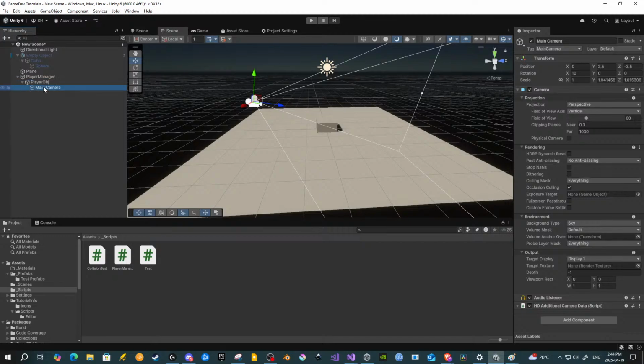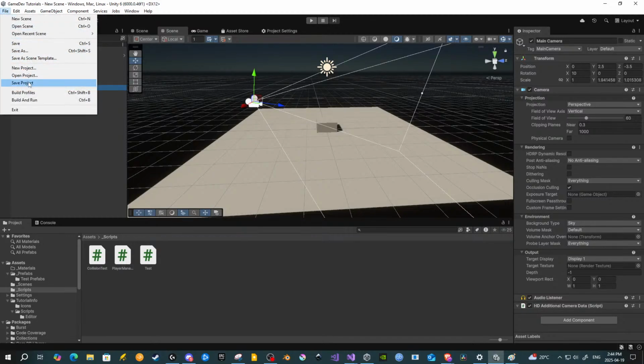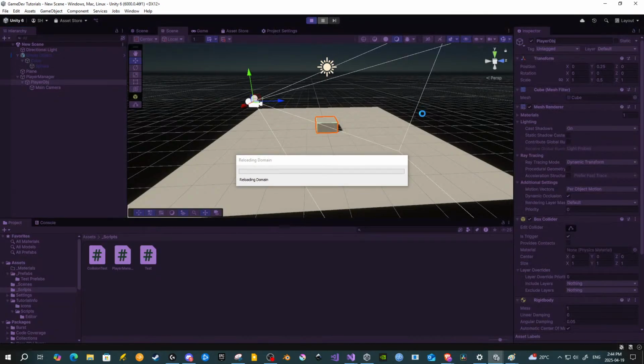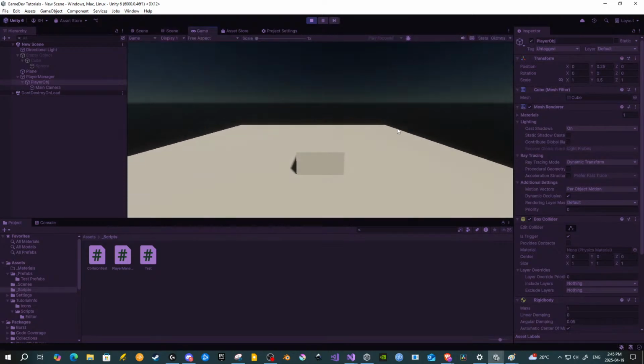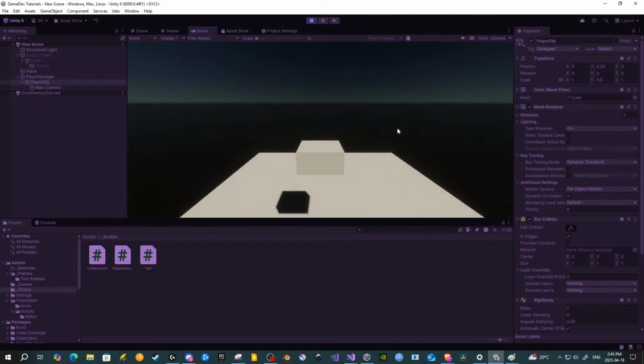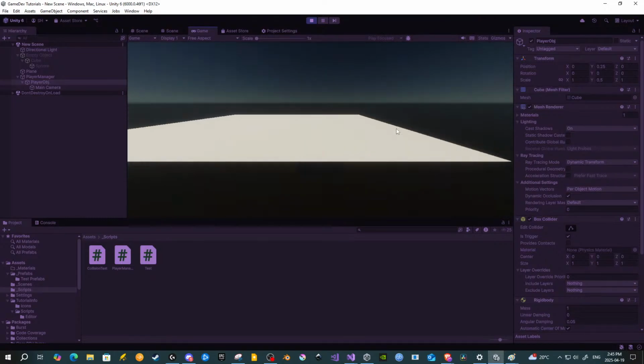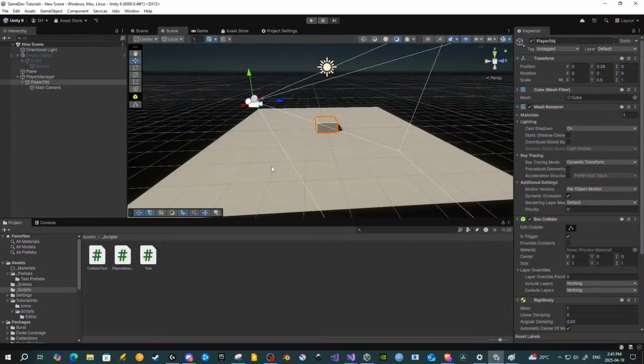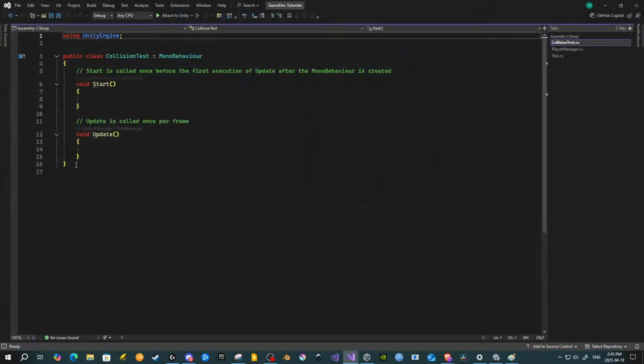Okay, perfect. So now if we move, there you go, we're moving normally. We can move up, down, whatever, right? Everything's fine. Now we're gonna go into the collision test and do some really basic stuff.